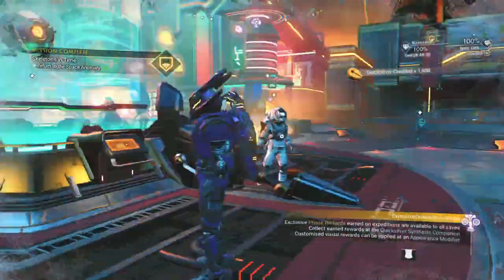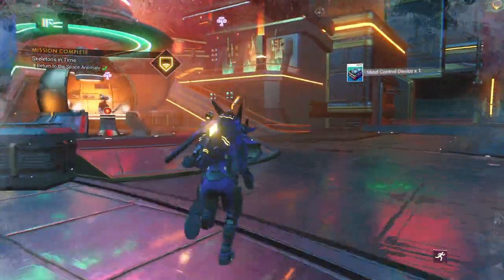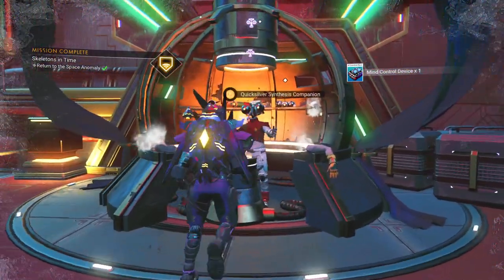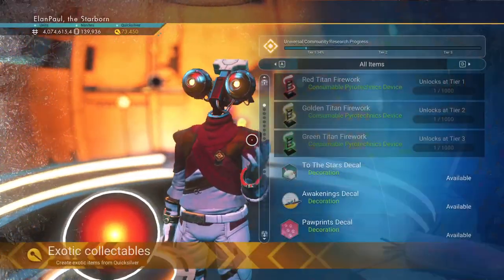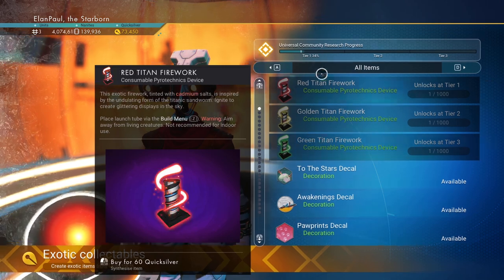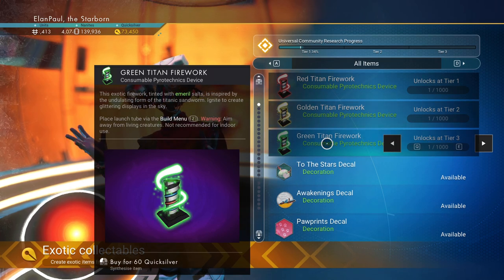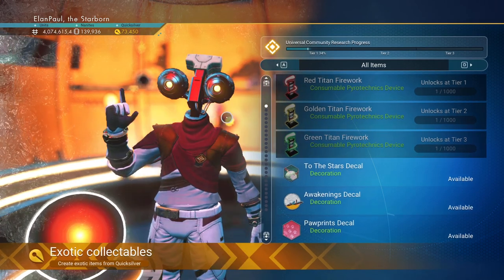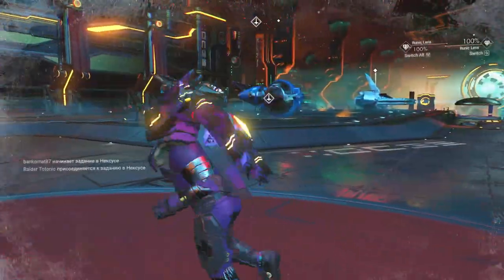Mission complete. 1800 Quicksilver. We got our mind control device and some nanites. Or some cash, I should say. All right. Let's check the Quicksilver vendor and see what we got. Ah, there we go. Titan Fireworks. Red, green, and golden. Tier 1, when it completes, will get us the red. Tier 2, the golden. And Tier 3, green. All right, very good. So that's what they're giving away here this time.